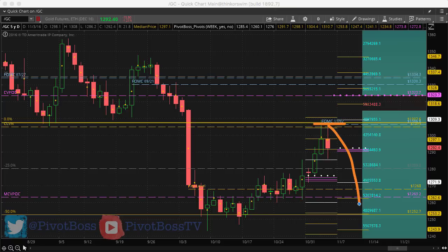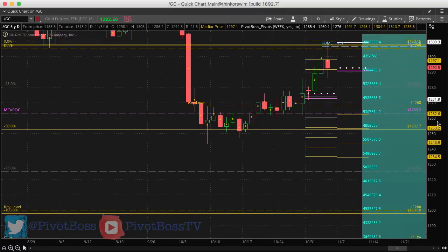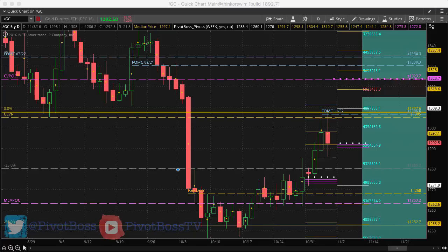And from there, you'll likely look for price to come back to value at 1263.20, followed by pushing to new lows and perhaps dropping to the bottom of the previous distribution, which puts you into 1200. So this is a big time move here. Bulls still have an opportunity to come in and defend.